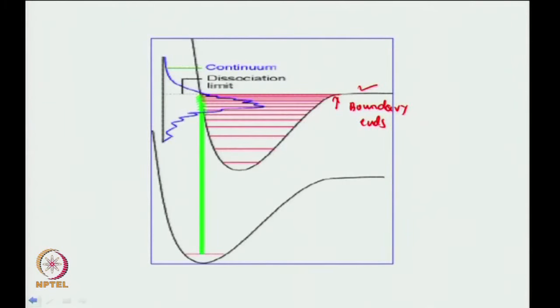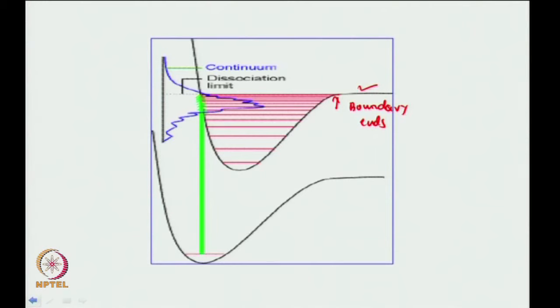So, this was about your Franck Condon overlap, whether you are looking at an absorption spectrum, that is what we have mostly talked about, or whether you are looking at a fluorescence spectrum, and as I said, in many cases fluorescence spectrum is a mirror image of absorption spectrum. Okay. This is how the transitions happen. If you are looking at one side like this, the other side typically follows. So, you can just parallelly draw those transitions and see which one is the maximum. Okay.